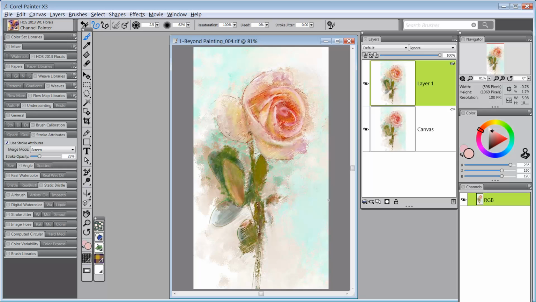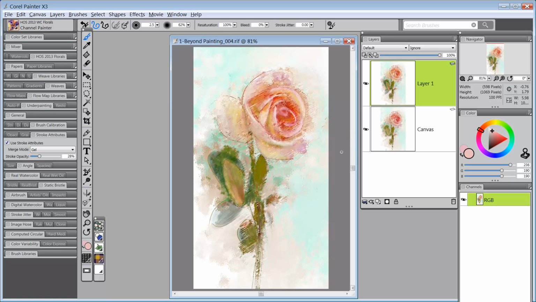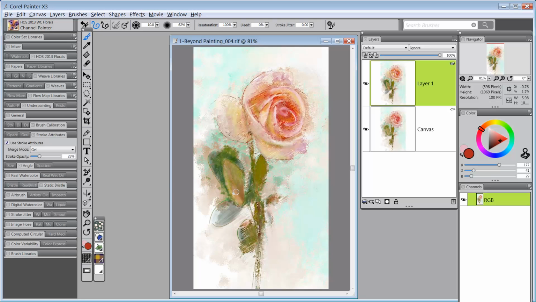Let's see what we can do to this. Let's go to gel, because that would go transparent. We'll stay in this, let's go back to this reddish color that we had. We'll build this back up a bit and go over it. I'm liking that better because it seems more translucent, but it's getting too close to the red up there and not believable. We need to go back to the green.